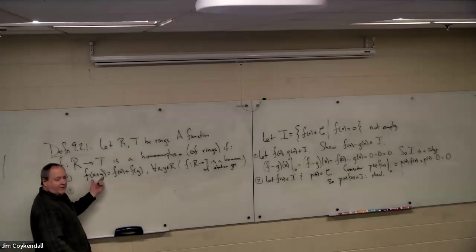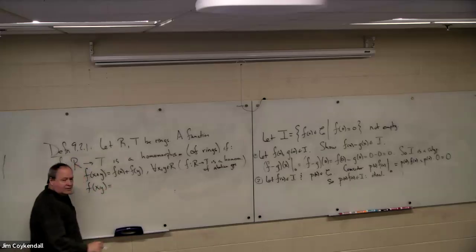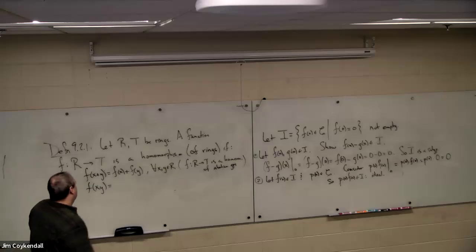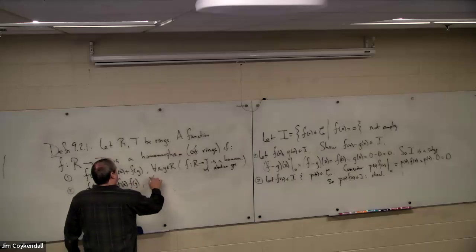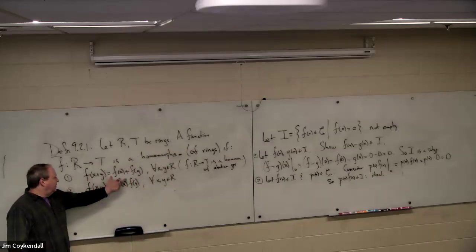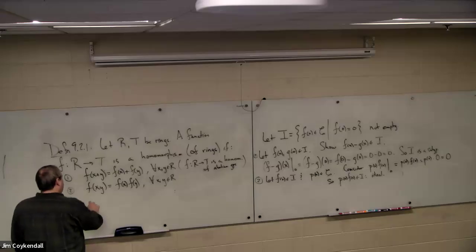This first one focused on the additive operation. So the next thing I'm going to do is focus on the multiplicative operation. How are we going to get this to respect multiplication? Respects addition, respects multiplication. If you've got those two going on, then this is what we call a homomorphism of rings.